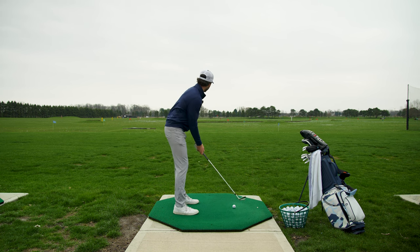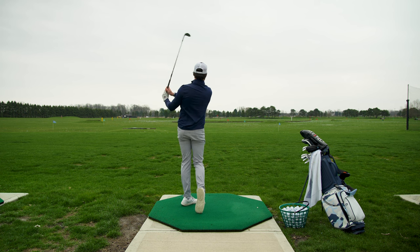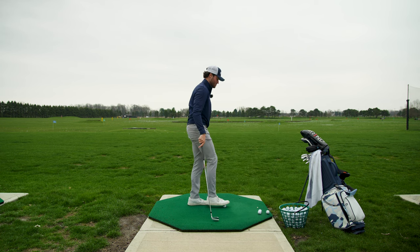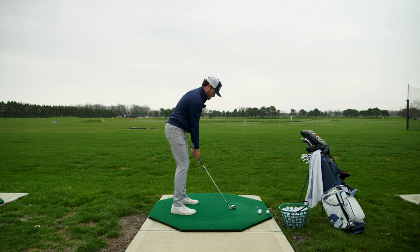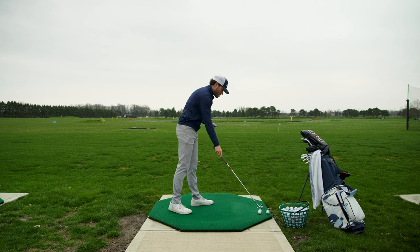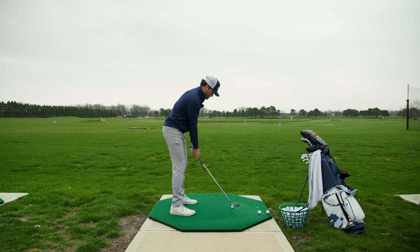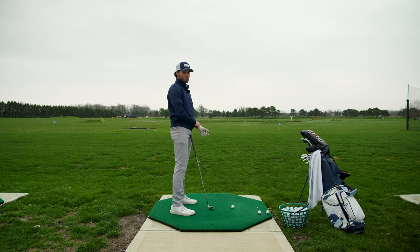Haven't had a chance to go onto the course without a pause yet, so that's obviously the big differentiator there. No pause isn't feeling terrible. Let's grab a nine iron and just hammer some shots, then we'll get into a driver. That's the big one I struggle with. Aiming straight towards that red flag. Let's try a pause. So that's what I've been experiencing with the pause — kind of an over-the-top pull where I just come straight across. I'm trying to decide if that's actually happening without the pause.